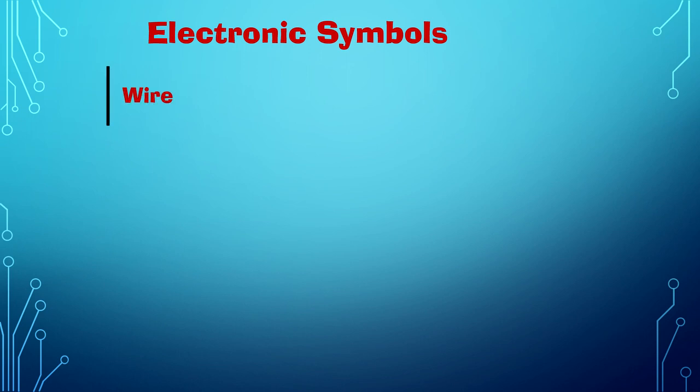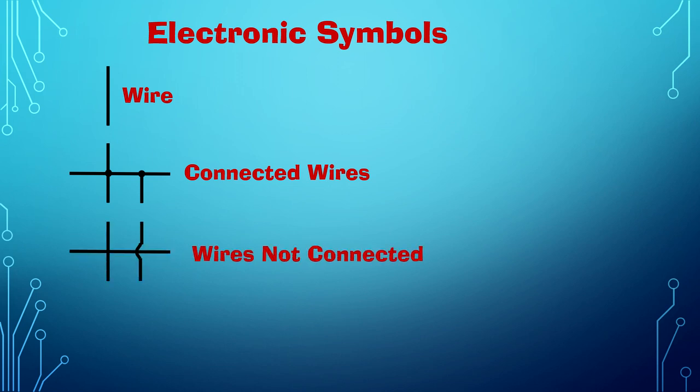All right, here we have a wire. Here we have connected wires, and we can tell they're connected because they've got those little black circles, those dots on there. That lets me know they're connected. And here we have wires that are not connected. It's most common to put the little arc over it, so that little arch going over it shows that it's not connected. But some schematics will have just wires crossing each other, and it's a little bit harder to tell. If they don't have the black dot on there, and there's no other explanation, then we will assume that they are not connected wires.